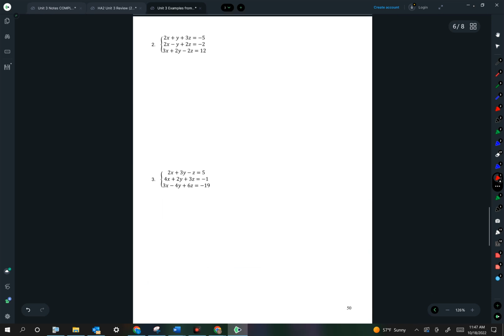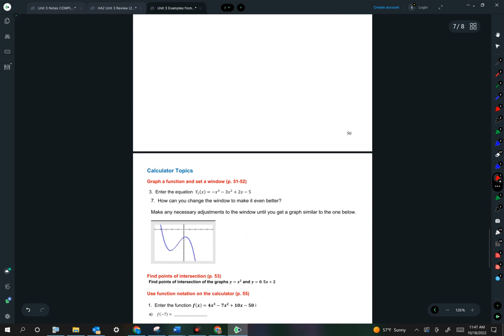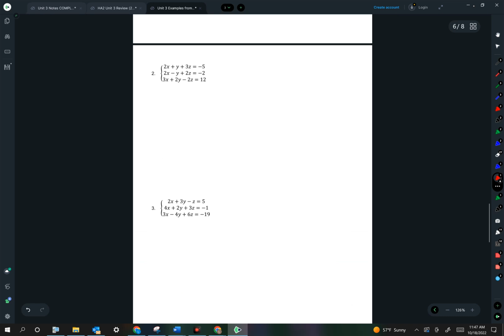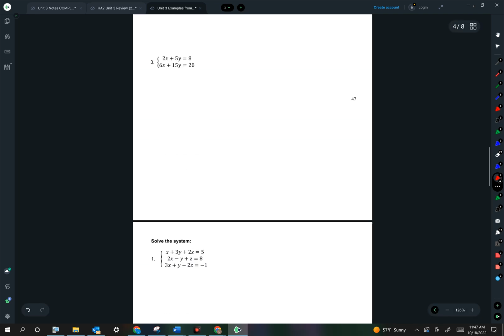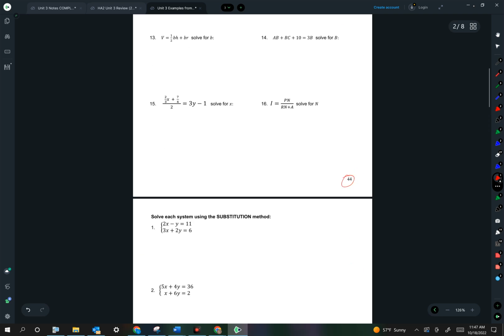And so basically I brought in all of those examples that we did in the notes onto a blank page, so that maybe you want to use this, maybe even use this like a practice test. And then once you do this, you can go back and you know you have the answers, because all you have to do is look in the notes. So anyway, you don't have to do that. You can do some of it, you can do all of it, you can do none of it.